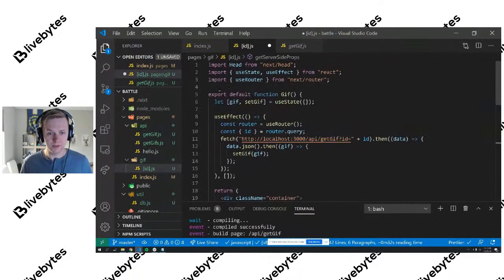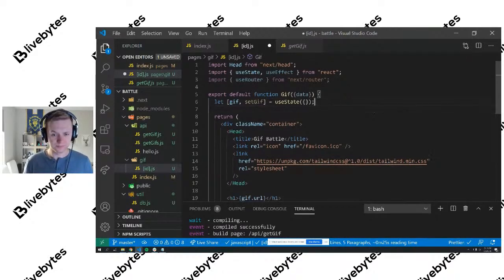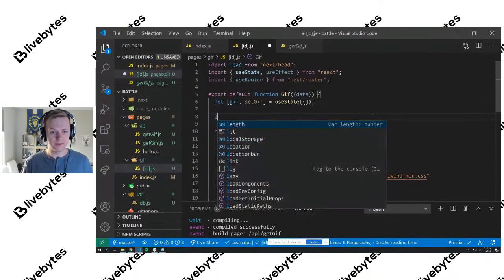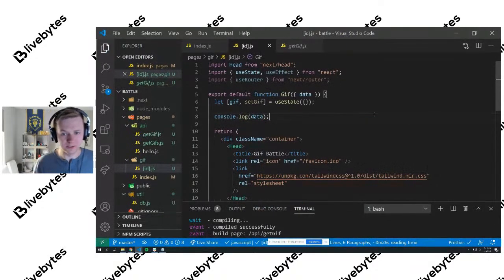And then all the way up here in our default export, I call it data, yep. We're just going to get passed that data prop. And now I can delete all of this stuff. Actually, we'll leave the GIF info as is. And let's just console log our data to make sure that it is what we expect.